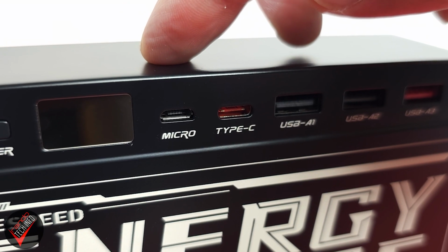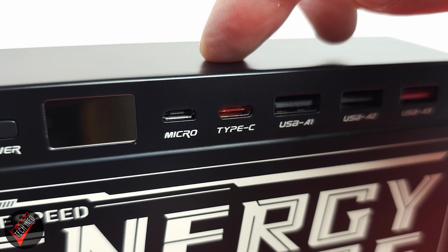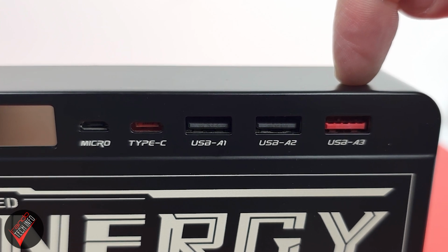You can also expect to get similar speeds when charging the Cube, although you can also expect a little throttling towards the end of the charge, which should help protect the health of the battery. You can charge the Cube using the micro USB input or the USB-C port, and that port is a two-way input and output port. There are also 3 additional USB ports of varying outputs. And instead of wasting your time telling you about all the volts and amps those ports support, just feel free to pause the video and have a look yourself if you are interested in that kind of thing.